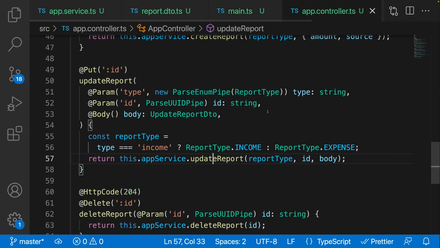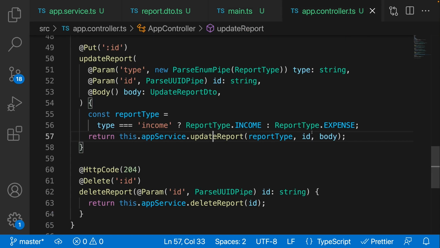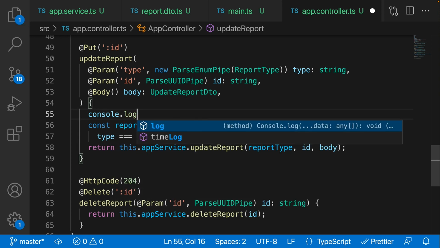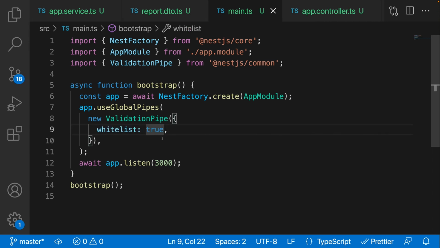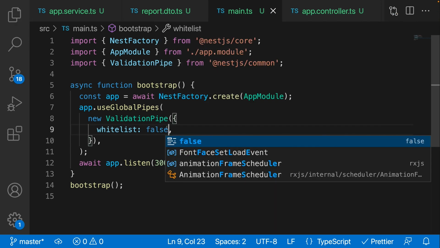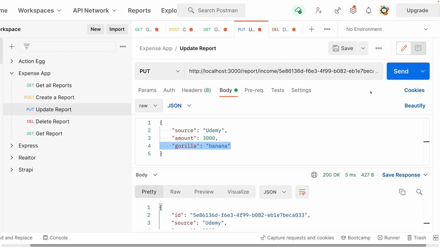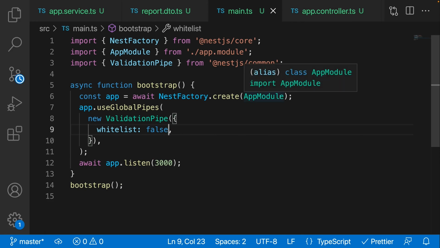Now let's go to the controller, and what I'm going to do is I am going to look at this body, and I'm going to console.log the body in this put request. Let's go ahead and console.log the body. And for now, I'm going to set this to false, which was the default. So I'm going to go ahead and make this request.